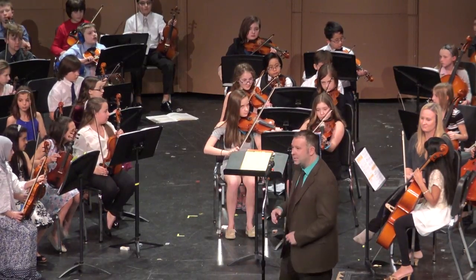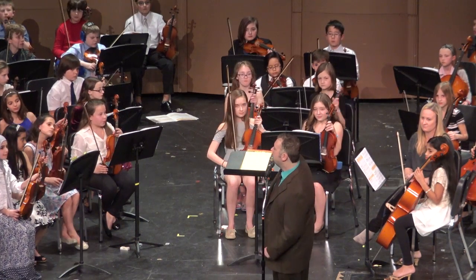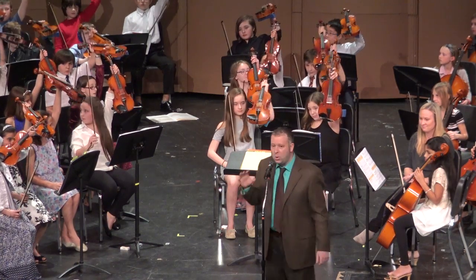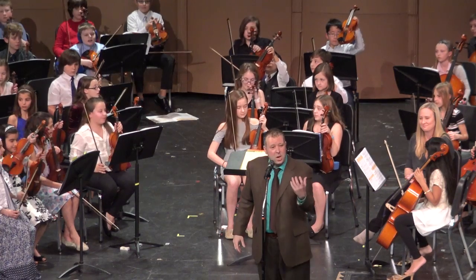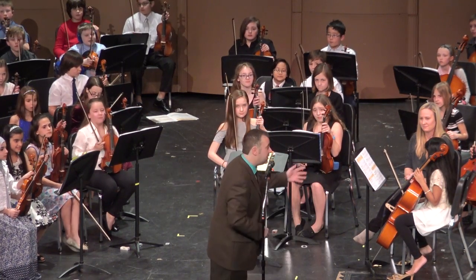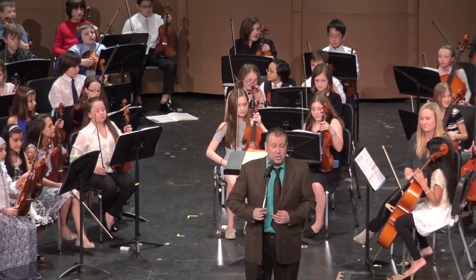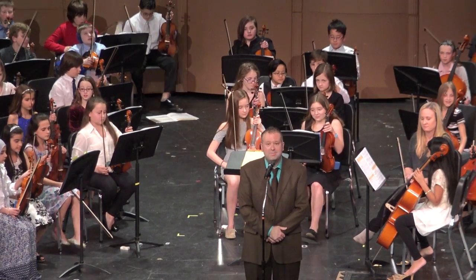Very good. In the beginning, the viola and the violin might look pretty similar, and violins and violas hold about this. As we get a little bit older, the viola gets bigger and it has a deeper sound and a larger size, and it's much easier to tell the difference, the way you can tell the difference between a cello and a violin and viola. Listen to the violas in particular as we play this next melody, which you should recognize, called Ode to Joy.